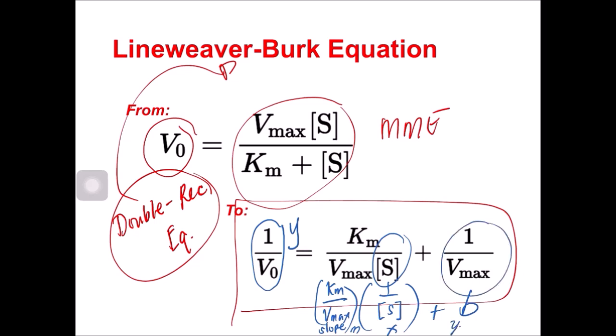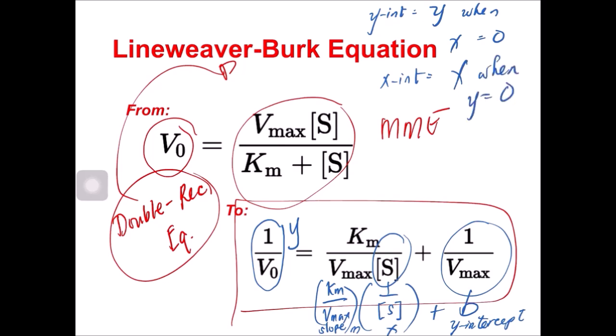This is the y-intercept. So anong ibig sabihin natin ng y-intercept? The y-intercept is defined as the value of y when x is equal to 0. In other words, ang y-intercept, ito yung value ng y na nag-intersect sa y-axis, where the line crosses the y-axis. Kabaliktaran siya ng x-intercept, because ang x-intercept naman is the value of x when y is equal to 0.